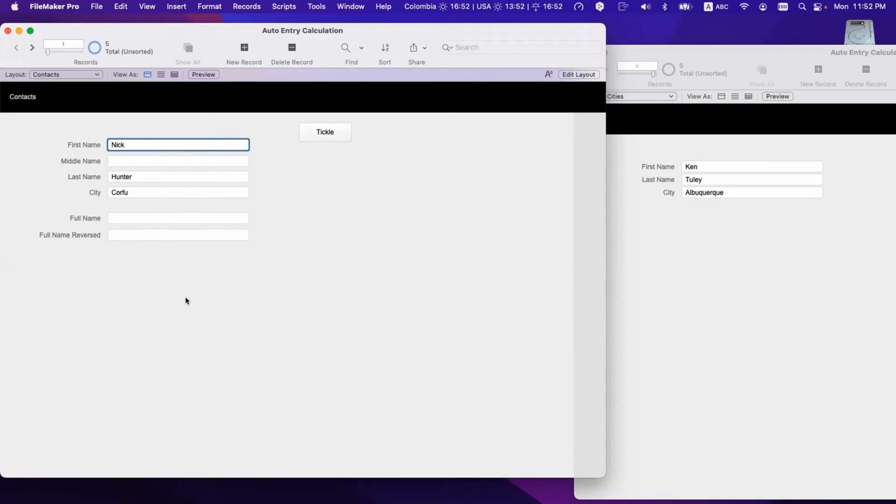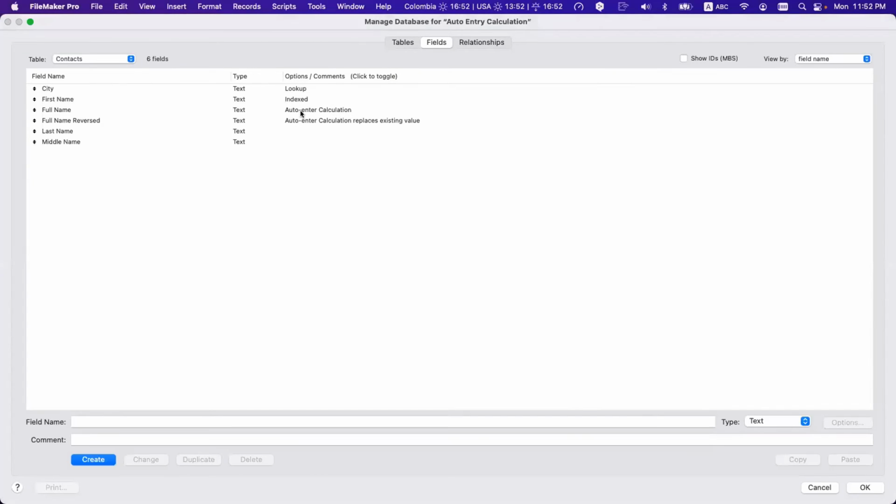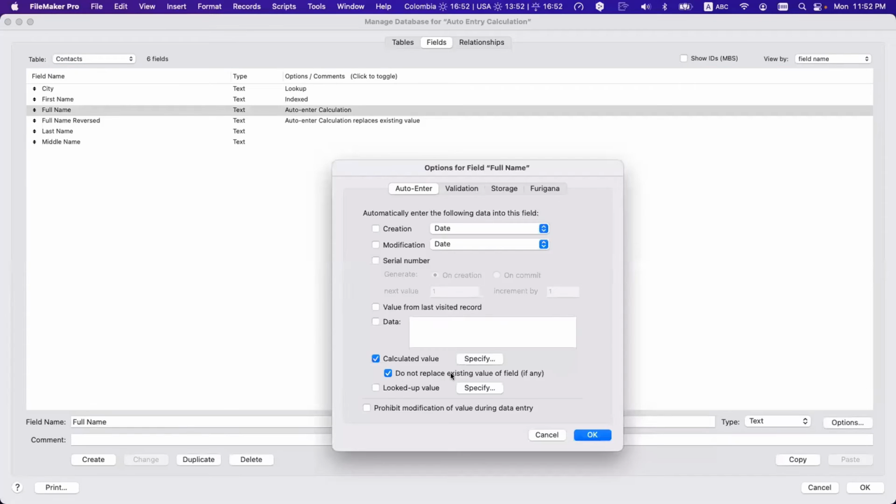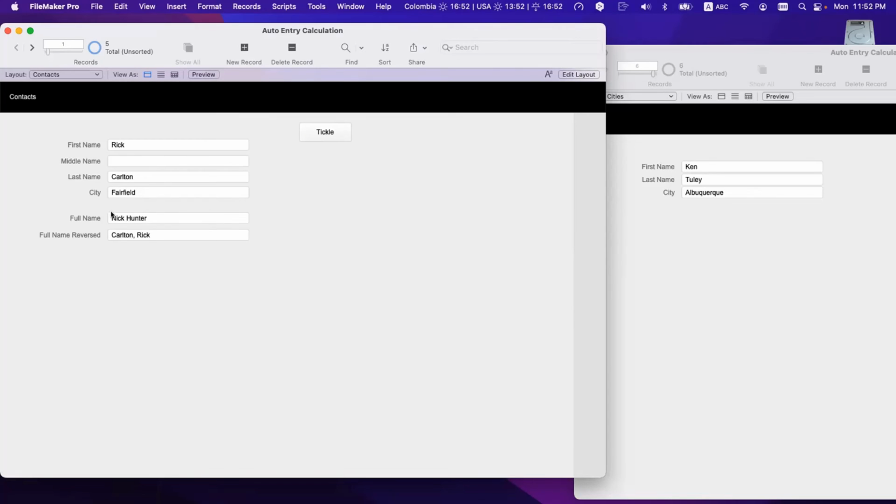But what happened now, if I say Rick Carlton, it didn't change this. Why? Because I have something. This is what this says: do not replace something. Pretty much, do not evaluate the calculation if something is in the field. That's what it means. If I have something here, don't evaluate.